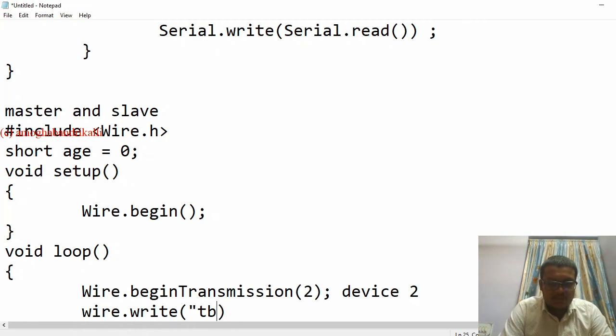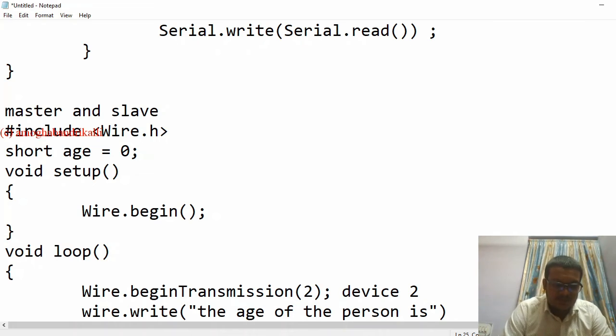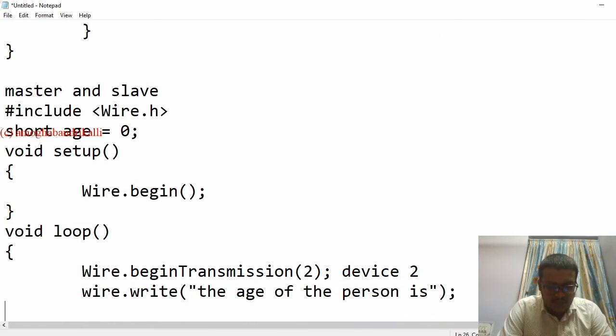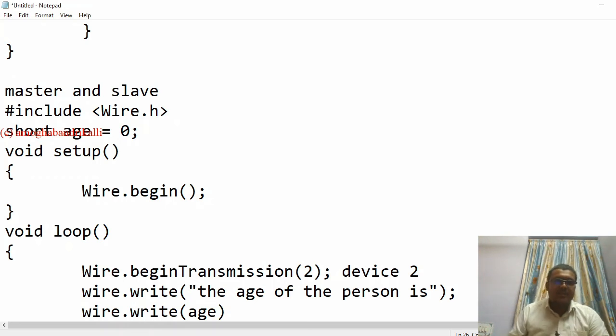Okay, the age of the person is. You are writing this, and again you are sending data from the microcontroller. What are you sending? Age. So the age here is 0.